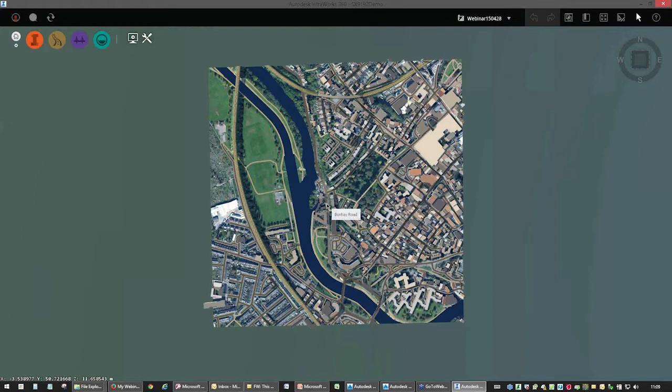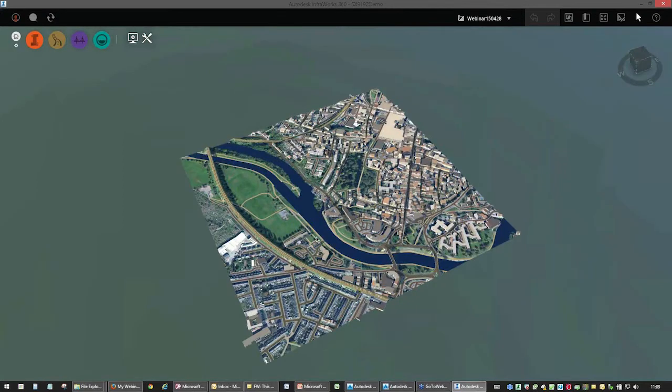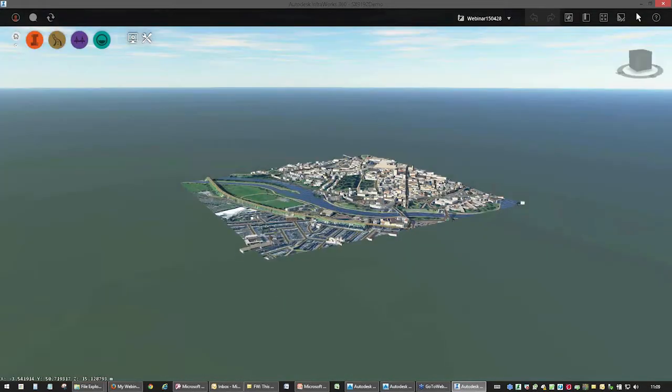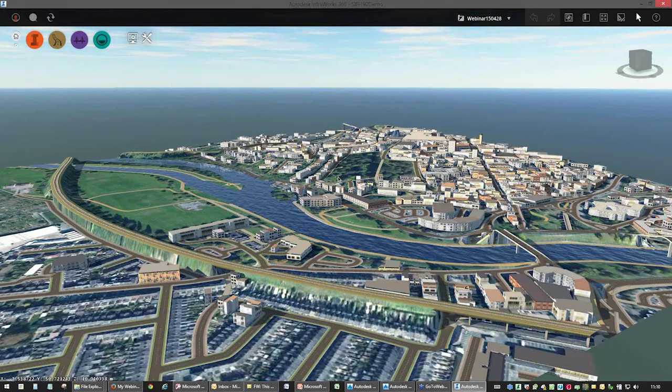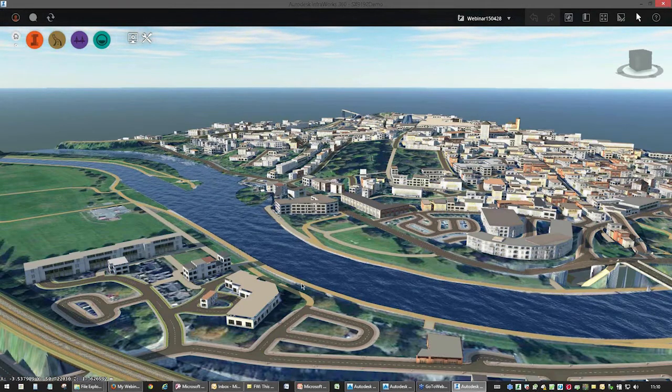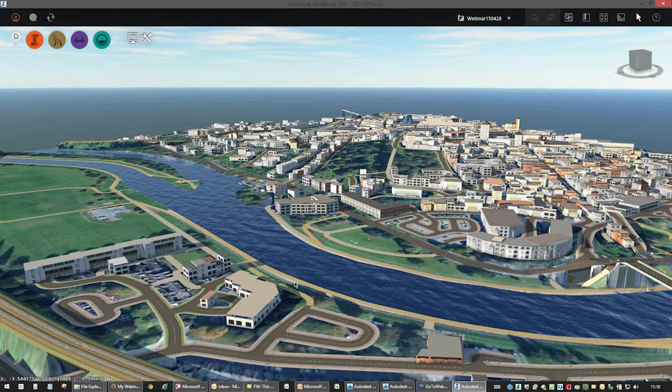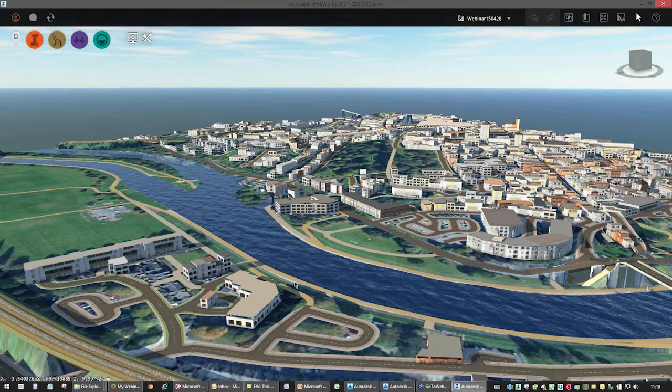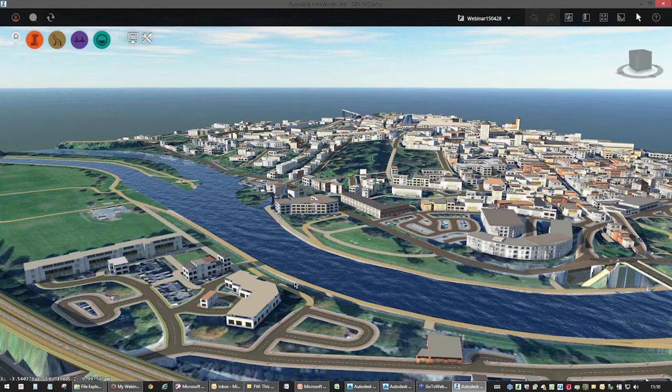But let's take them in different segments and we'll look at the buildings. The one thing a lot of companies are now doing with buildings is giving you building heights. And the Ordnance Survey do that. So we can utilize the building height data in here. And I wanted to show you today, using this webinar, how you would achieve that. So I'm going to use the Ordnance Survey because I'm based in the UK, but of course you can use any of your local data. The principles are the same.